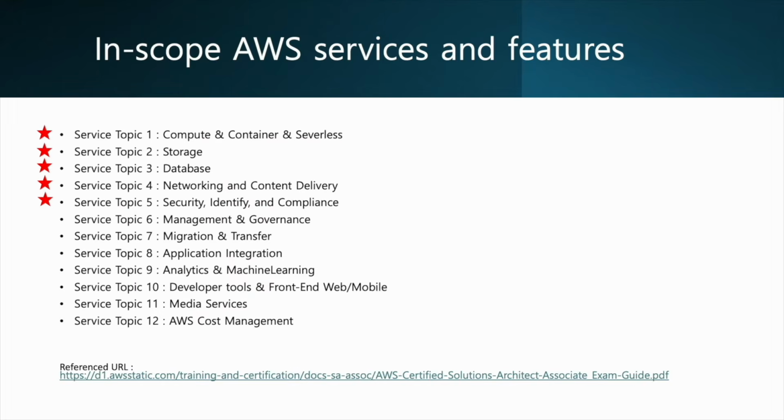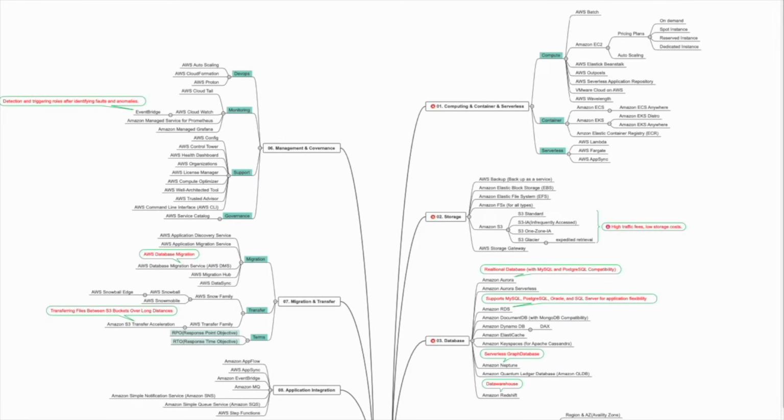This is a service topic map that summarizes the 12 AWS service topics that appear in the test scope. As you know, in AWS, since there are so many services, even if you are only aware of the role of a specific service in AWS, you can significantly increase your test answer rate. In future lectures, we will look at the services in detail, focusing on the content on the test by service topic. But first, we will look at the services briefly to understand the overall symbology. Let's briefly look at each topic one by one.